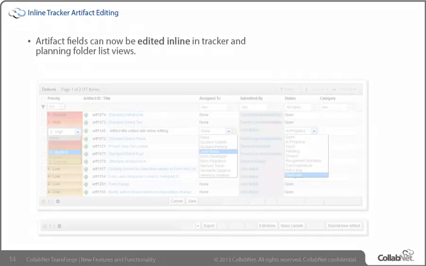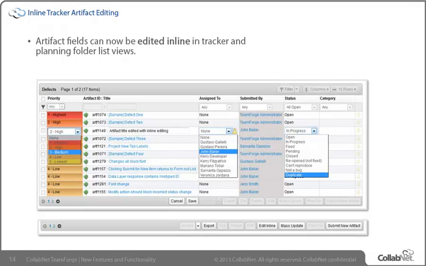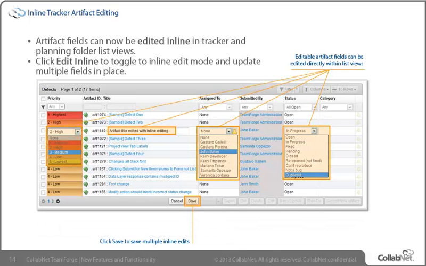Inline editing is another significant usability and productivity enhancement. TeamForge 7.0 lets you edit multiple tracker artifacts at once without additional clicks, keeping you in your tracker list or planning folder view rather than scrolling and clicking to go to the data form and scrolling and clicking in the form to make your edits. Once you click the Edit Inline button, your cursor will change to indicate editable fields. Imagine the cumulative time savings over a day's worth of updating artifacts.